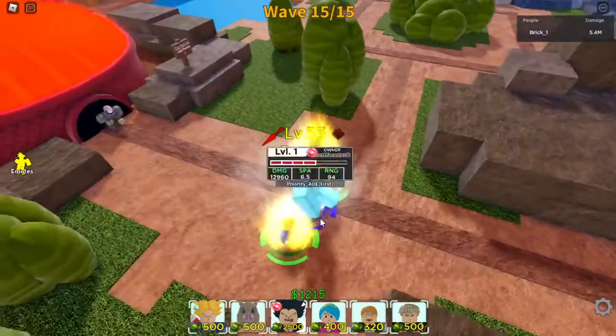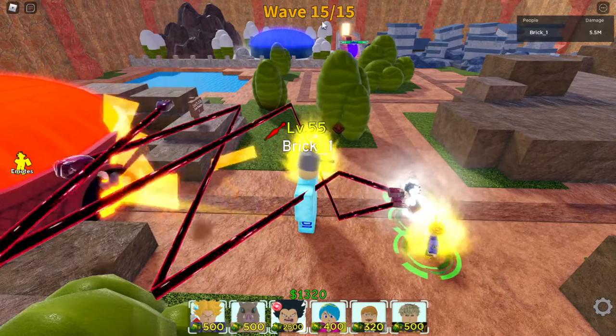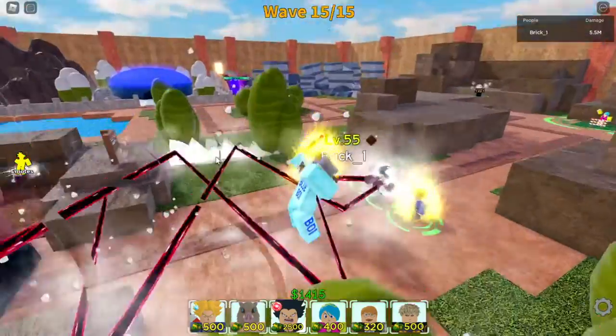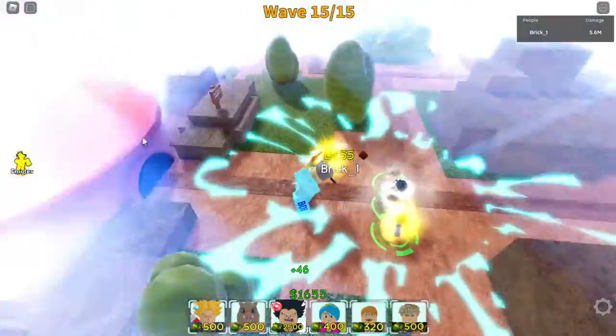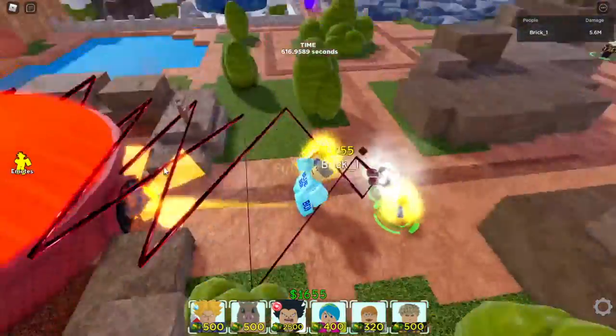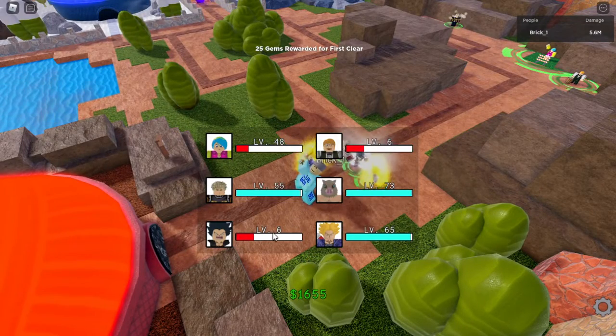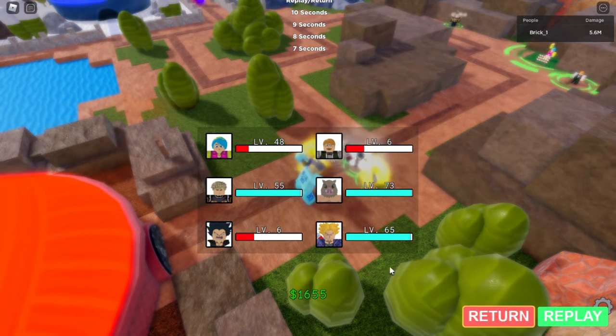This is the last wave, so you should have an easy clap on this game. 15 out of 15. I'm just gonna dance with the boss. Boss sucks. Probably only has like 1k health. Yep, and we killed the boss. Oh! Okay. You got some level ups. Perfect. I forgot, playing games actually gives you level ups, and this is actually a new feature.